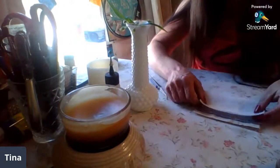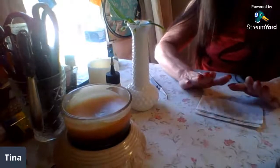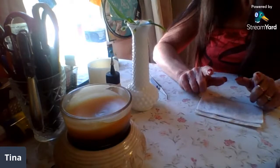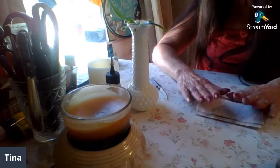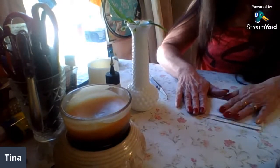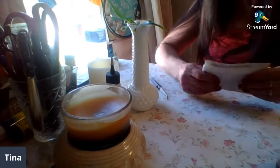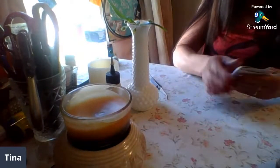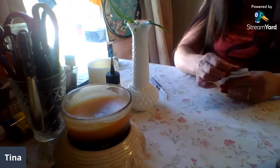This experiment with this color, I don't believe was a good investment in time. I think I can get colors more readily and easier and with more pigment that I'll be able to use. And I just wanted to share this with you guys.